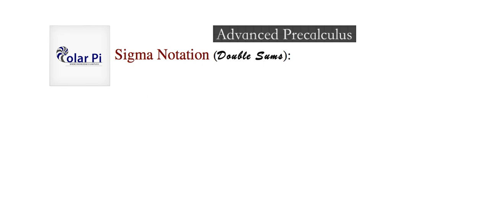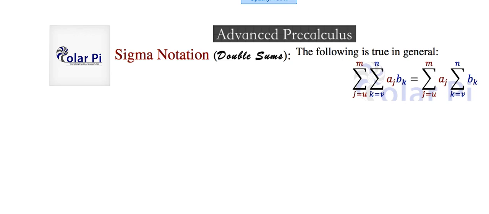As I said in the video on properties of sigma, this double sums video is technically about a fourth property of sigma, and this fourth property is this. Here we see that we can go from a double sum to a product of sums. This is not just a cool and interesting property, but a very useful property, which, for example, I use in my video on the Gaussian integral. There, I said that I would one day make a video explaining this property, and here's that day. Okay, so let's look at an example to make sense of this.